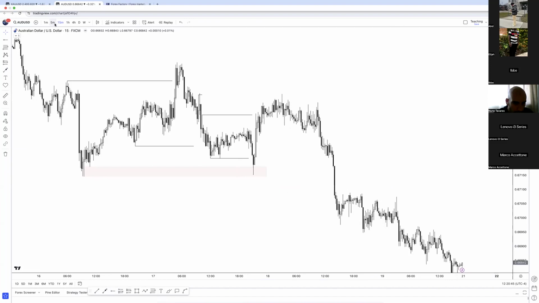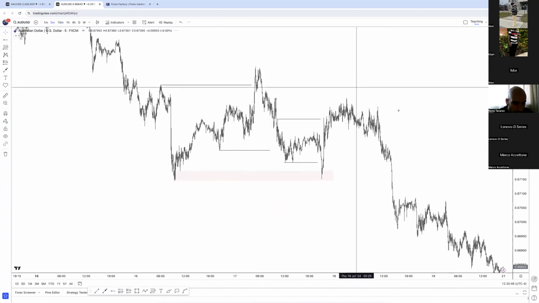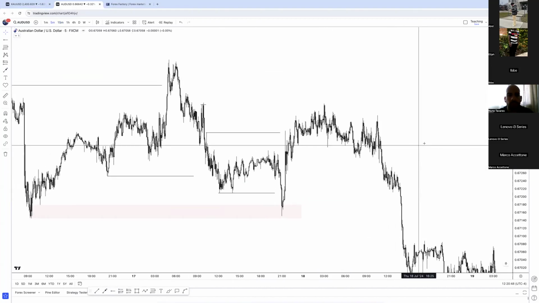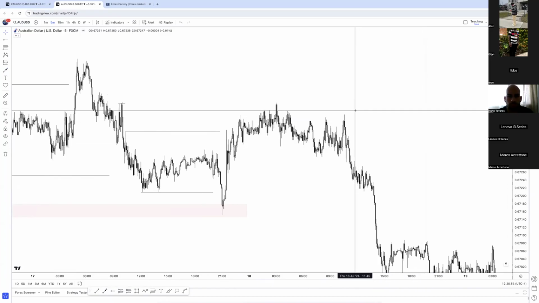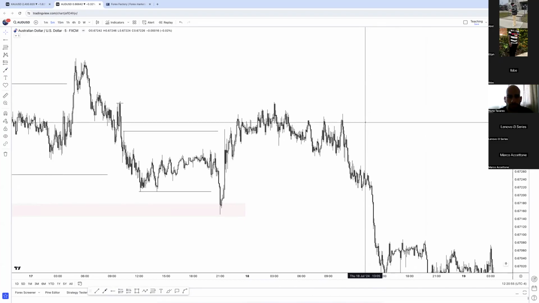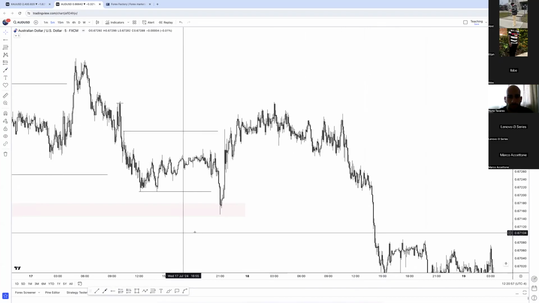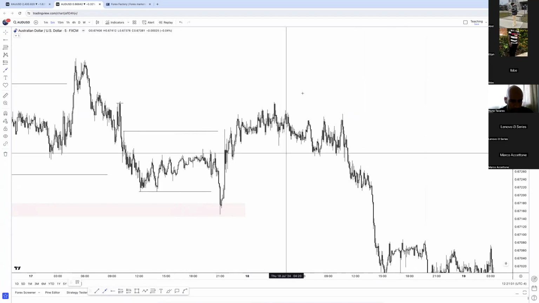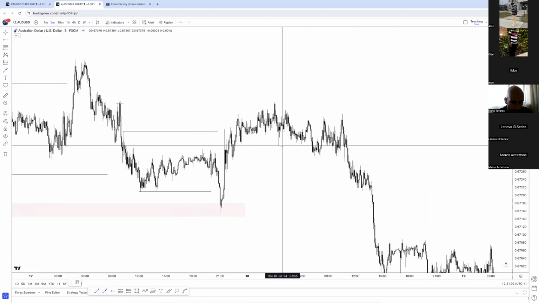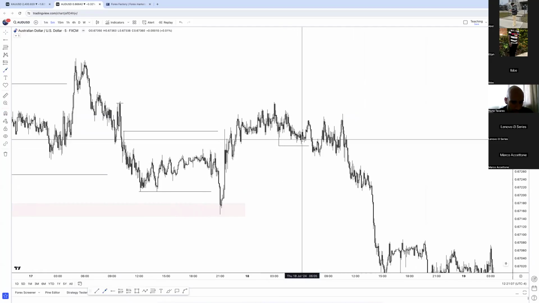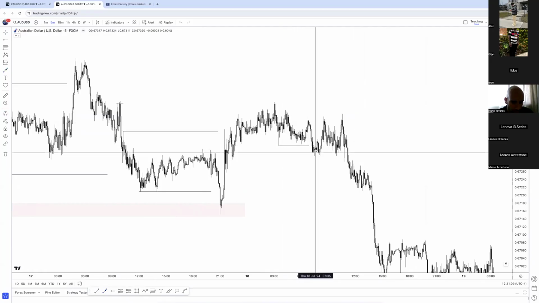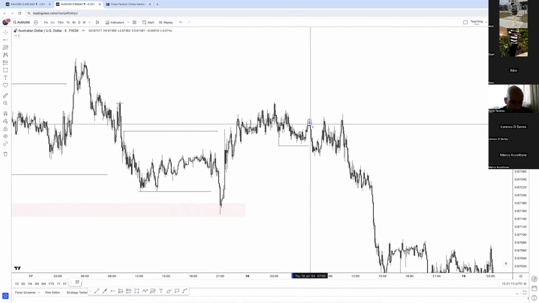As for entries, let's take this to the 5-minute because the 15 is getting quite squeezed up. Nothing I like, honestly. Respects the lows, we go higher. We sell off, induce sellers. This is going to be a trap. Classic. We want to see price above.